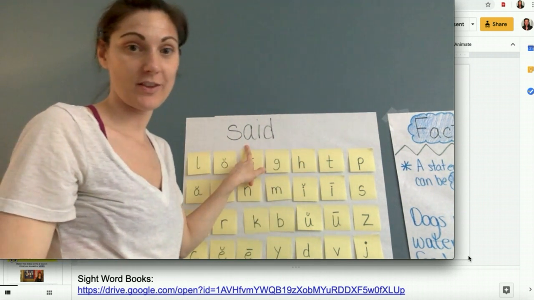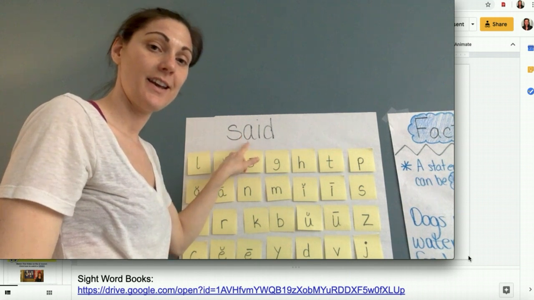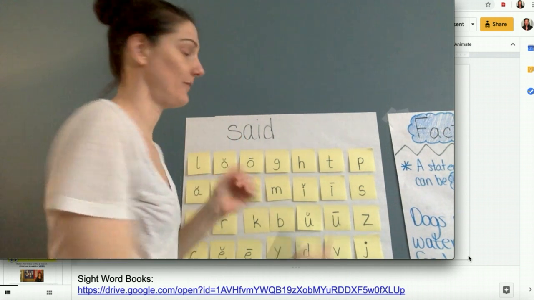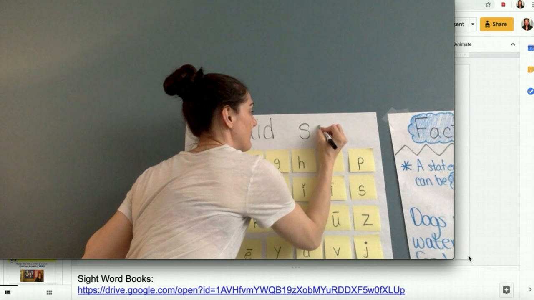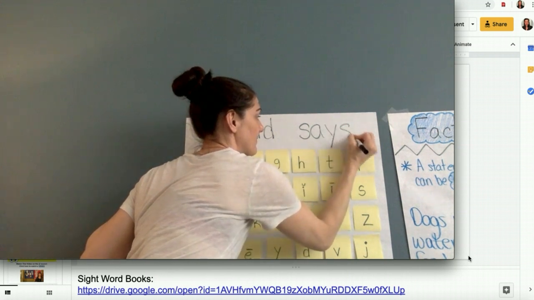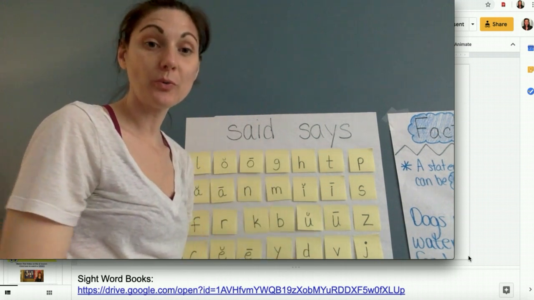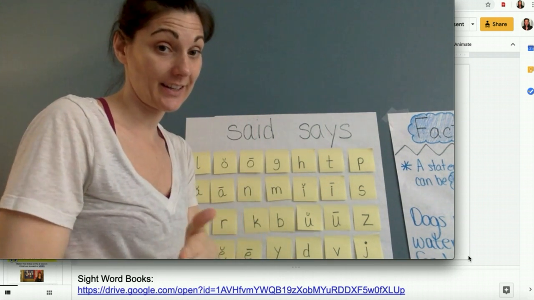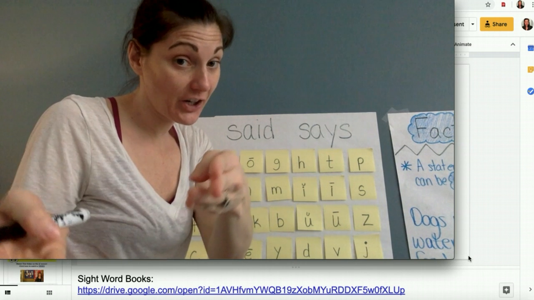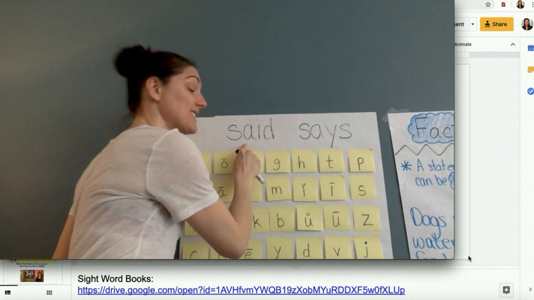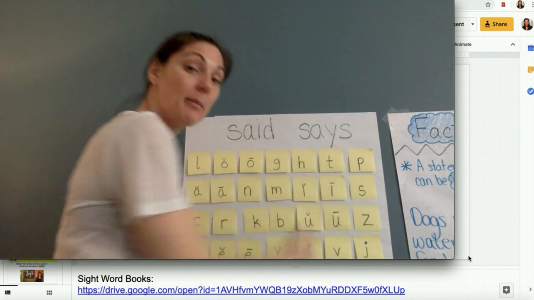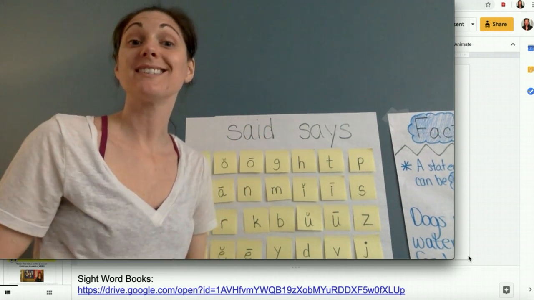So said, Pig, all right? And instead, the reader said this, which is says. Those are 2 different words. So good readers read accurately. So make sure that you're reading accurately too, okay? So we have said and we have says. And I believe in the book, the word is said.